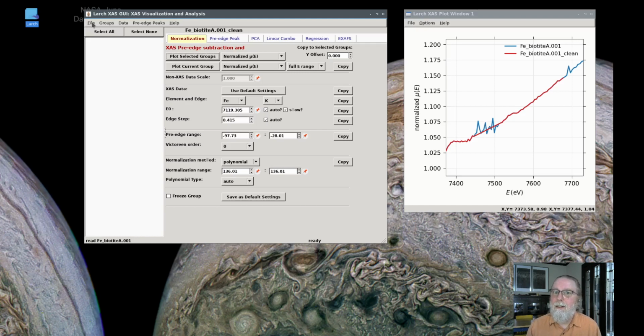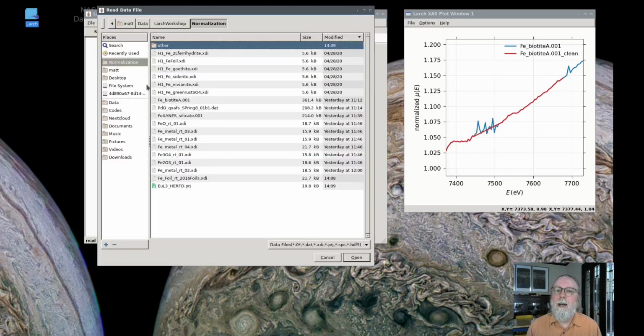They can collect thousands or tens of thousands of energy points, but you really want to combine those together to increase the statistical accuracy of the energy points. But also, in the downstream processing for extended XAFS data, we're going to merge and rebin the data anyway. So we might as well do that here.